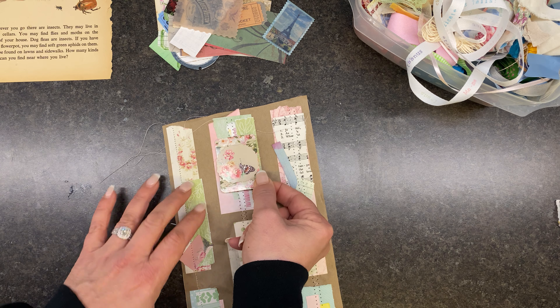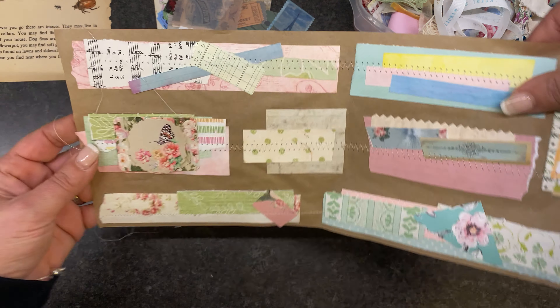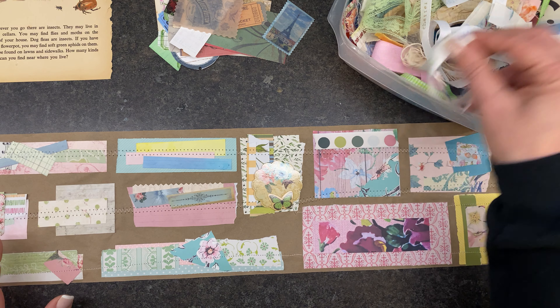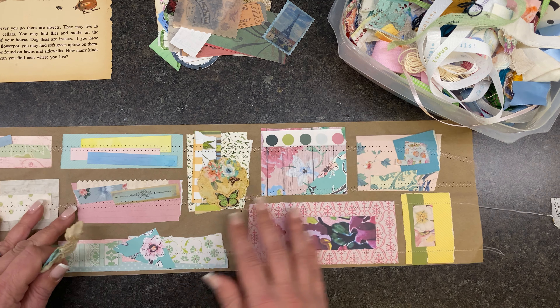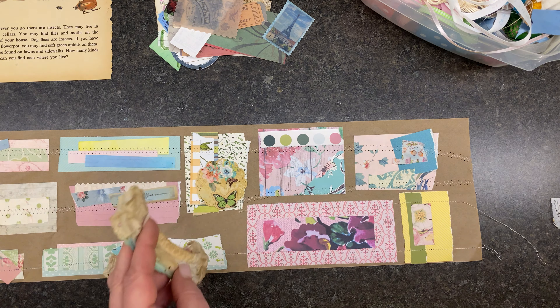I could use it that way if I wanted, but I could also use it this way — I like that, simple. Let's get that fun lace — we need one on there. Okay, we're going to have to get out the Fabric Tac for this. On the first round, I did put some fabric on and then sewed it. That would probably be the smart thing to do, but if you've got Fabric Tac it'd be fine.